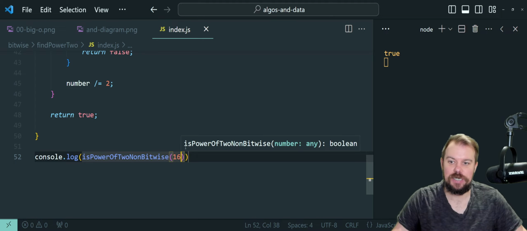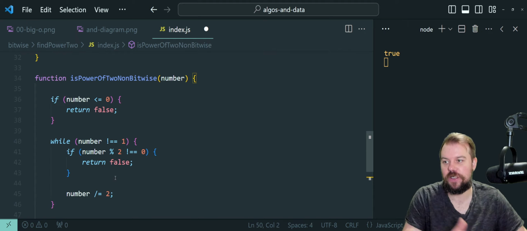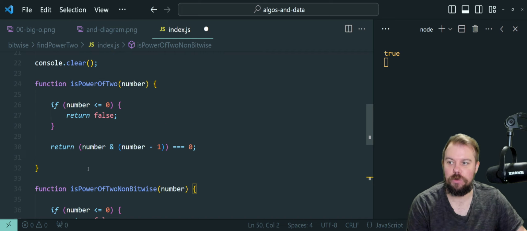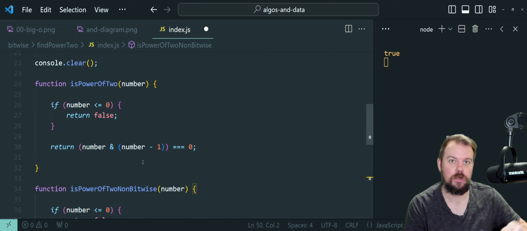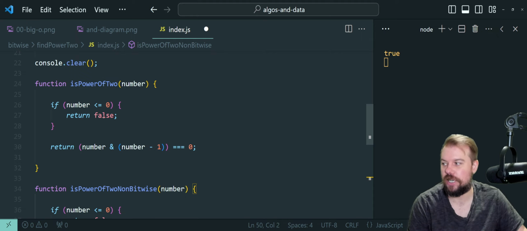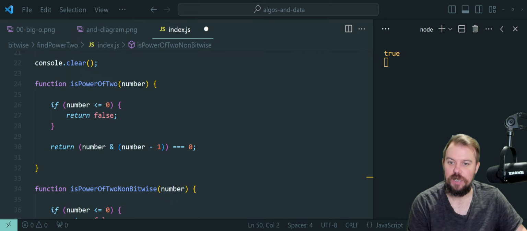So there we go. It works the exact same way. And I would definitely argue that if you know a little bit of math background, this is much easier to figure out with this trick than the bitwise one. But the bitwise one will give you a lot more to discuss, gives you better fundamental knowledge of JavaScript and how it interacts with low-level stuff on the computer, aka binary. A bit more binary tricks in your playbook that you could utilize. And again, if this comes up in an interview and you can solve it with a bitwise, you will look stellar, let me tell you.